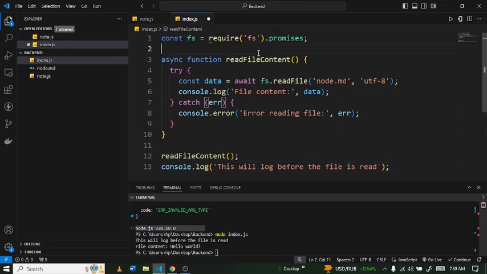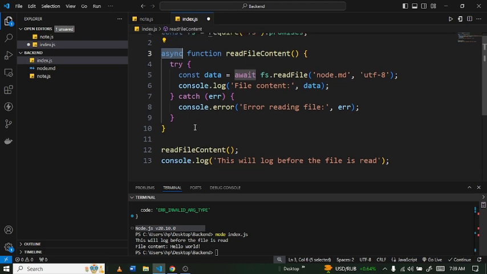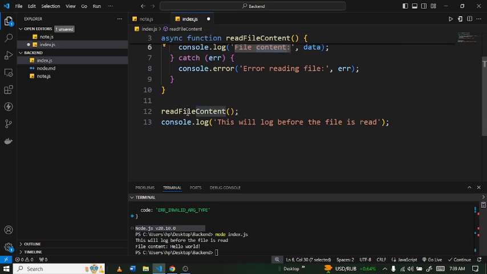And now what we are basically doing is we set up our method or function, which is an async function, right? And then inside here we are reading our file, and we stated here it's an await, so we wait for the data and then we console log the data here, right? And then we call the whole function here, which is the async function, and then we console log this.